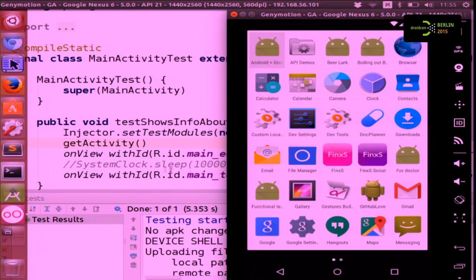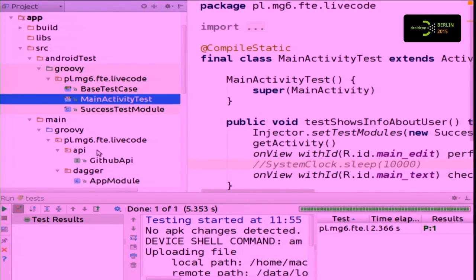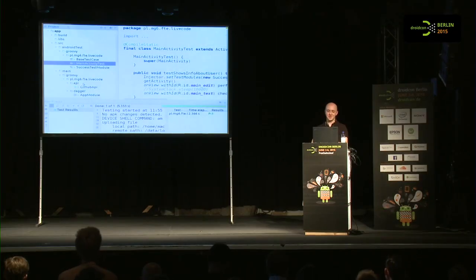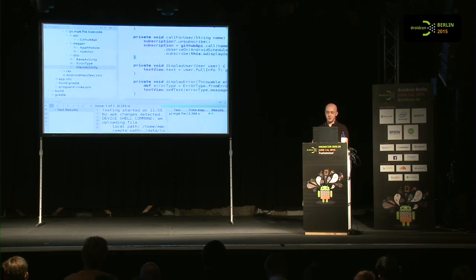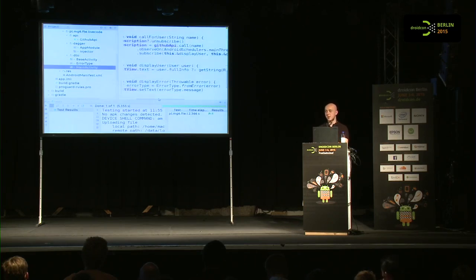Yay! Thank you. So that's not all. We want to make an error version of it. For example, in our production code, when there is an internet connection error, we display an error, or for any other reason, like there is no user, and it's all defined in some ugly switch case for all the cases.